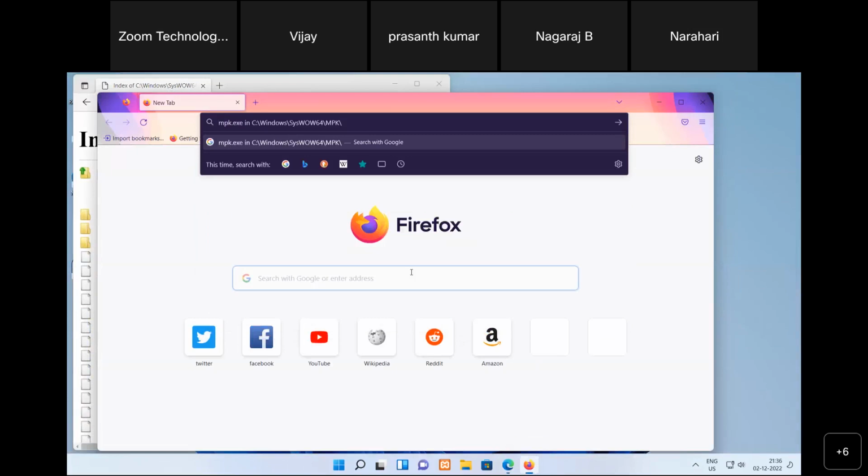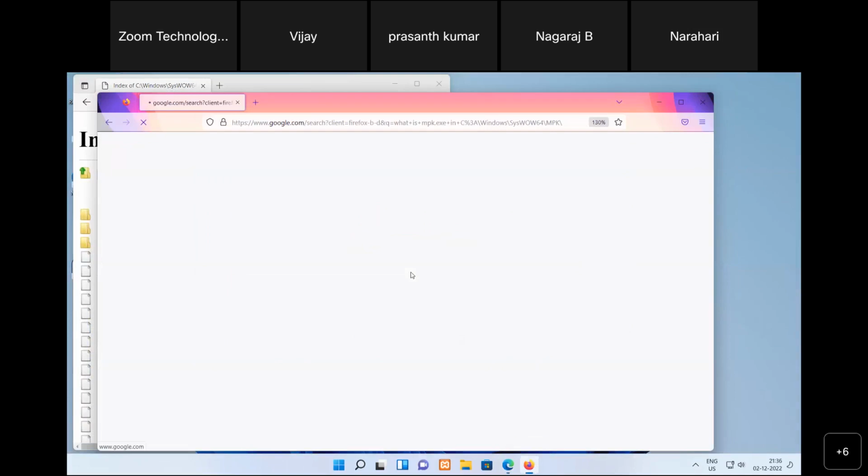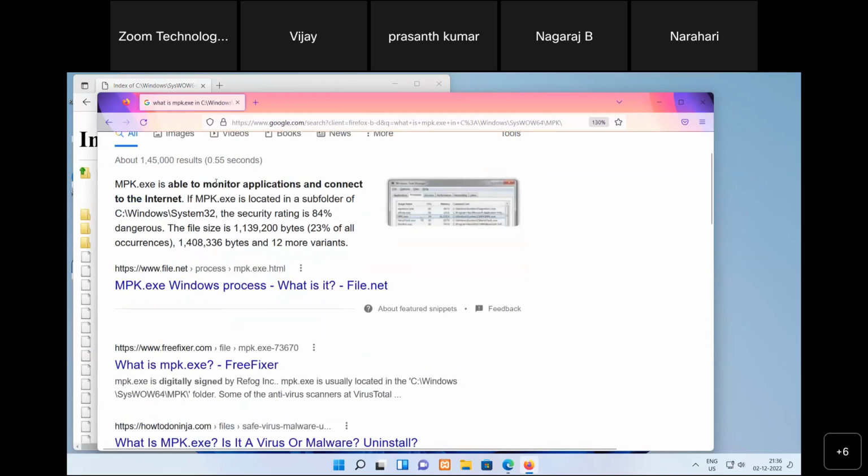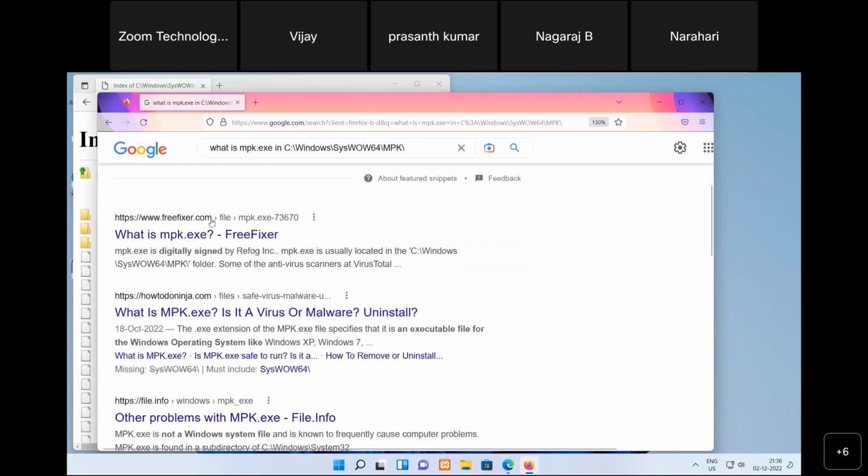Okay, let us ask Google, what is this? mpk.exe is able to monitor applications and connect to the internet. It can be there in system32. This is one of the results. mpk is located in this path.